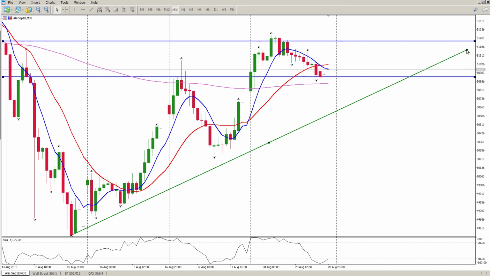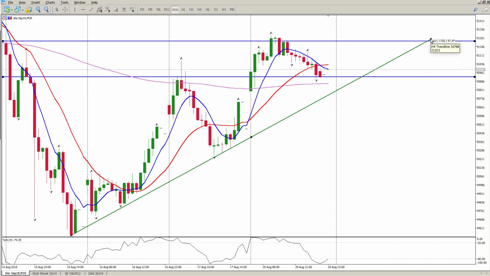So what we want to do is just fine tune that, because this is clearly the level. If you look at how we played to this level here, this is clearly the level to watch for. The fact that we've got all the 200 moving averages in this area as well, there is a fairly significant level of support here. So from a short-term perspective, I'm looking for a move to the upside. I'll show you what I mean here.